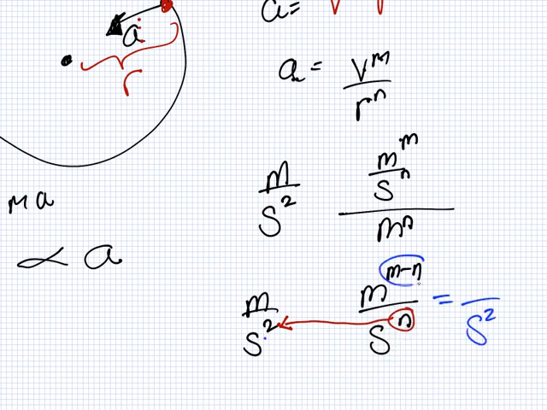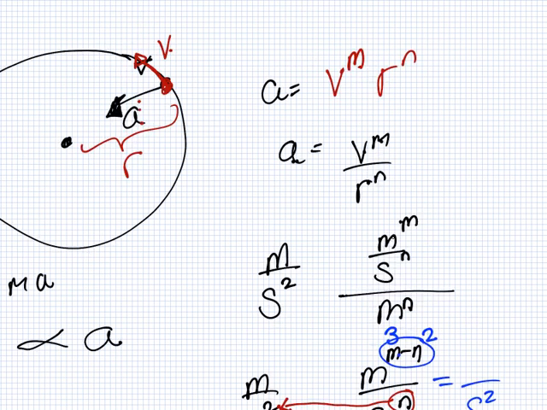And then what do you know about the M and the N? They should be 1 when you minus them. But you know the M is a 2, so what should this be? 3, shouldn't it? Yeah. I feel like something went very wrong here, because now I have V cubed over R squared. That's quite bad.